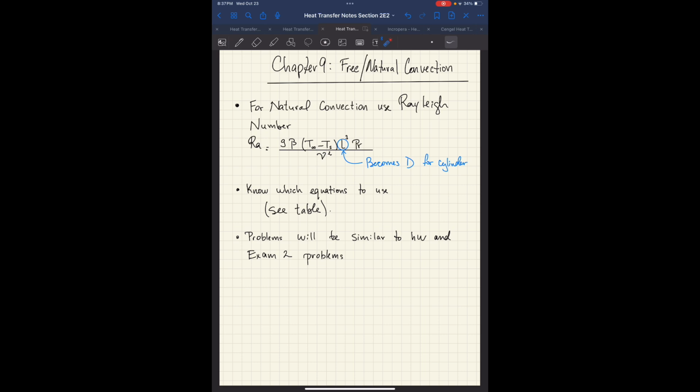Okay, if you have a cylinder, the L here, it's sort of like a characteristic length. This L becomes diameter if you have a cylinder. Know which equations to use. For the cylinder for natural convection, you're going to use Churchill and Chu. Okay, Churchill and Chu for cylinder. If that helps you, think of it, Churchill and Chu, right? They both start with a C for the cylinder. For natural convection, it's Churchill and Chu. For the cylinder and cross flow, it's Churchill and Bernstein. Okay, so however way it helps you remember it, find a way to remember it so that you don't confuse the two.